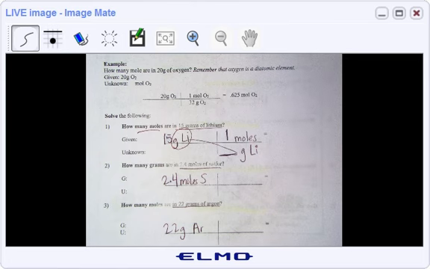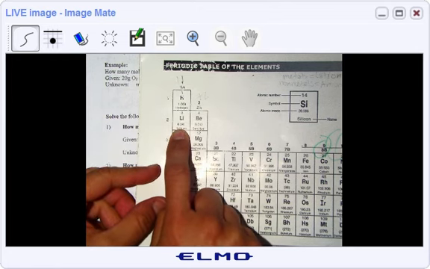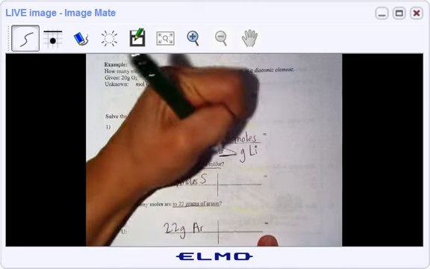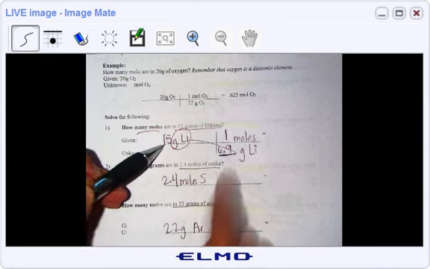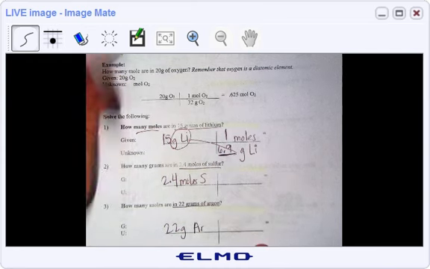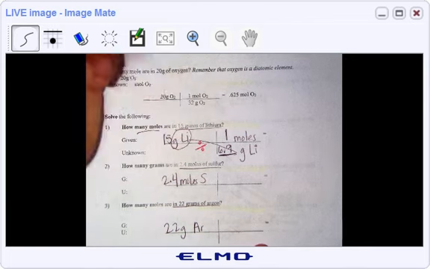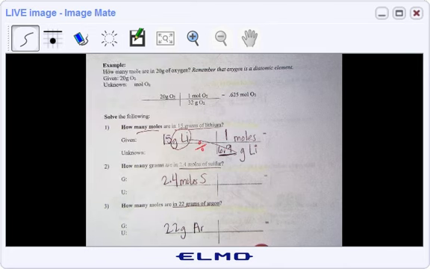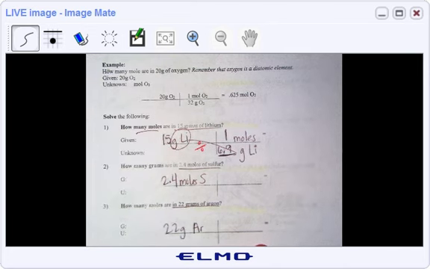I'm going to get it from the periodic table. And you just find lithium, it's right here, and the number under the symbol is 6.9. That's 6.9, goes right there. Between these two numbers, am I going to multiply or divide? You divide because it's top to bottom. Anything side by side gets multiplied. If it's top and bottom, you divide. And I'm just going to make a note here.